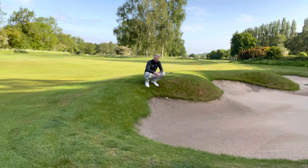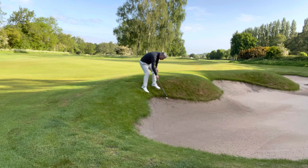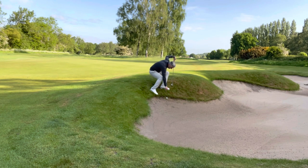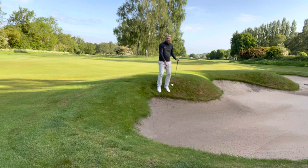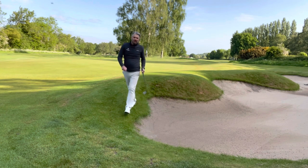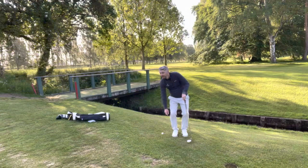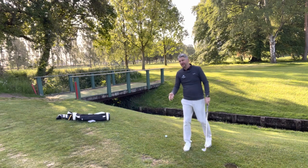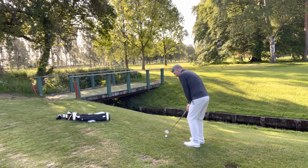This next one I thought would mostly apply to beginners who are struggling in bunkers and want to drop it out on the grass and are happy to take a penalty. But I've got a shot here on the 17th where my ball has come in and plugged just under the lip — I'm never going to get that out. What I can do, if my pride will allow me, is take it out of there, put a tee in, go back in line with the flag as far as I like, and drop it from there. This is going to cost me two shots, but would I have got that out in two? For beginners especially, this could be really helpful.